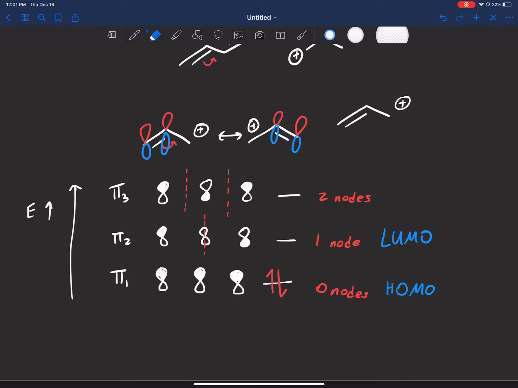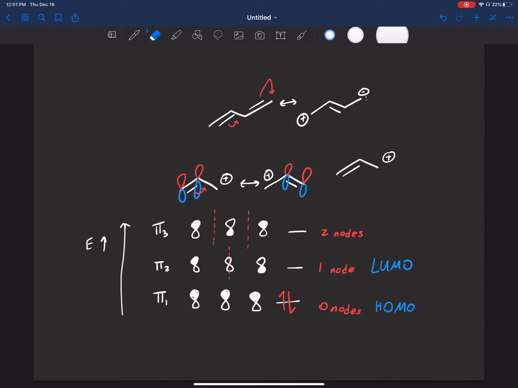Now we're going to go on to another example, because this example is done. I hope this wasn't too bad for you guys. We're going to go on to a similar example. What we did at first was the allylic cation. Now we're going to go on to this example. Similar, but now it's a radical, the allylic radical. Okay, so remember, we still have a conjugated system here. I can form a double bond right along these 2 carbons by using radical arrows.